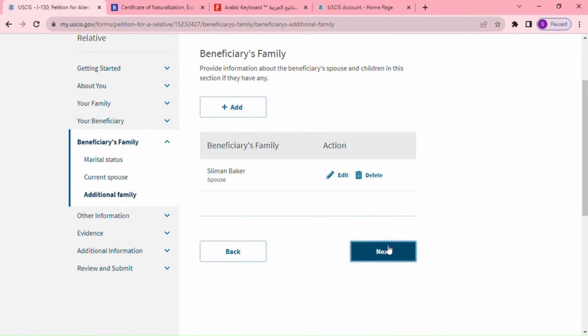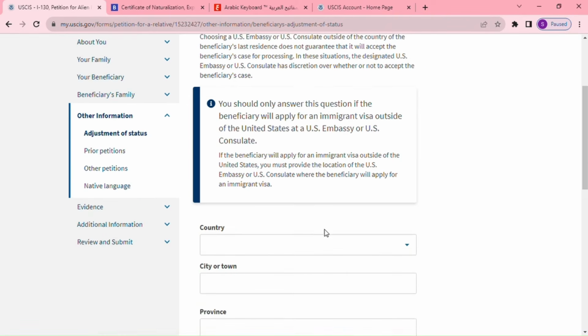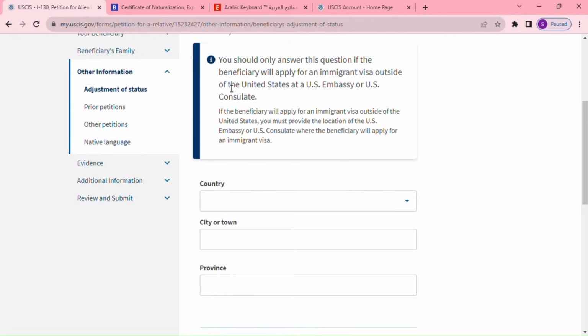So next, at which U.S. embassy or consulate location will the beneficiary apply for an immigrant visa? In my case, they tell you right here, you should only answer this question if the beneficiary will apply for an immigrant visa outside of the United States.